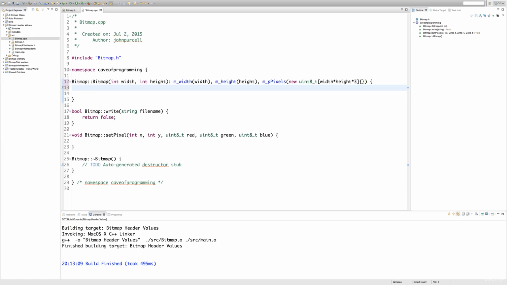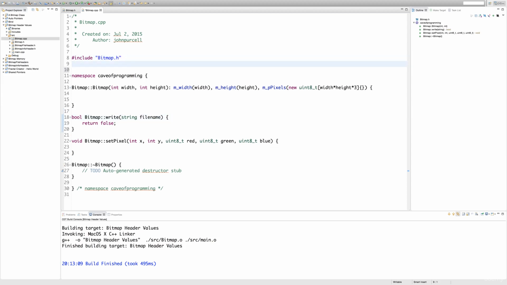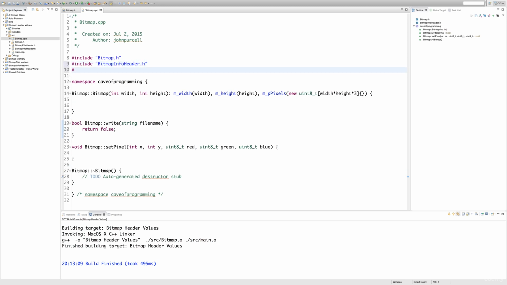So now moving on to the write method, I'm going to actually use the info header and file header that I created in an earlier tutorial. So here at the top, in bitmap.cpp, I'm going to include bitmap info header.h, and I'm also going to include bitmap file header.h.